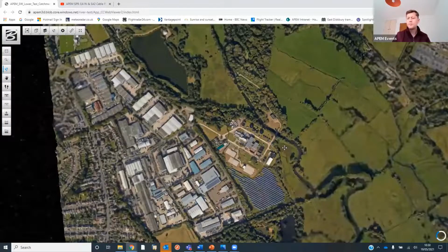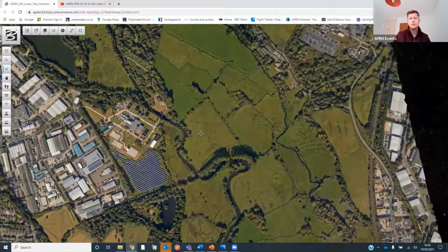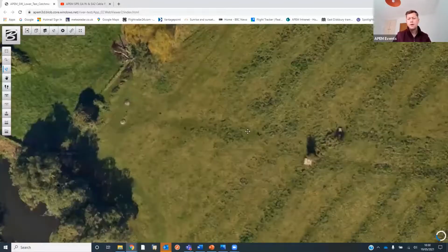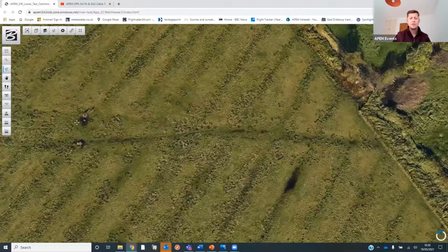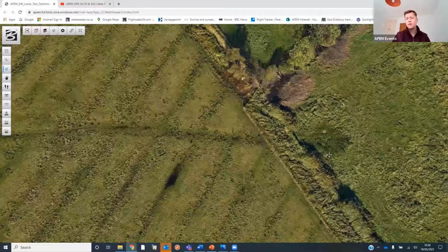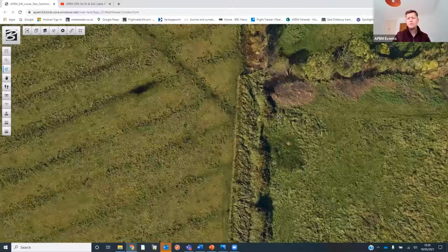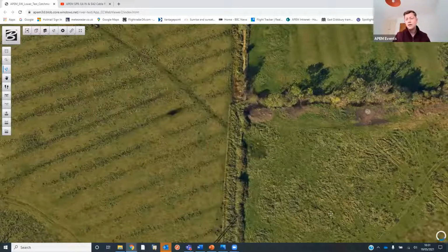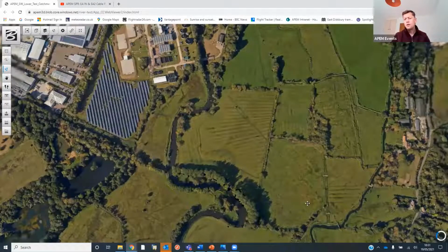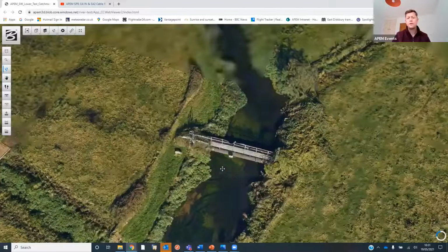I'll just pick up a couple of other interesting things from an infrastructure point of view on this data set. This data set was used for a whole range of ecological and infrastructure aspects, but looking at pipe routes, for example. So I mentioned before that you can often see the route of a pipe because of changes in vegetation at the surface. Well, this linear feature, this was a pipe, and you can see the valve lids junction point there, and that change in vegetation there is probably that it's leaking as well. And let's just go to prove it was a pipe, that you could see there's the pipe crossing point there.